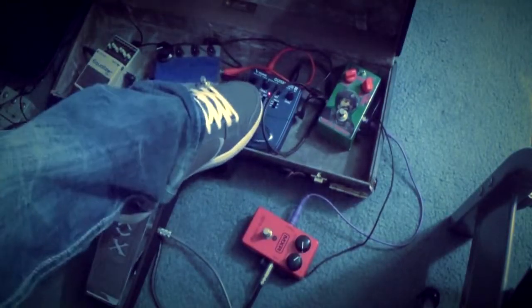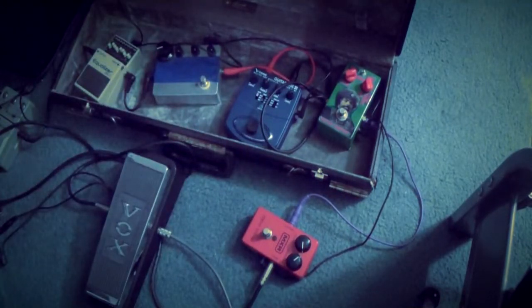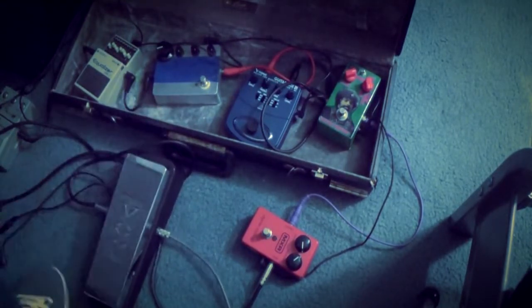Let's go to clean. The first thing I plug into is this wah-wah. Let me pull it back a little bit.